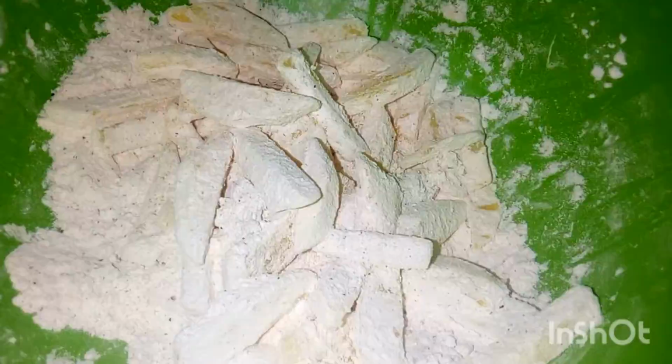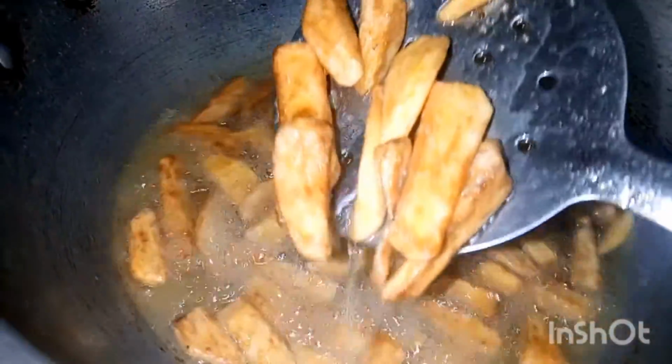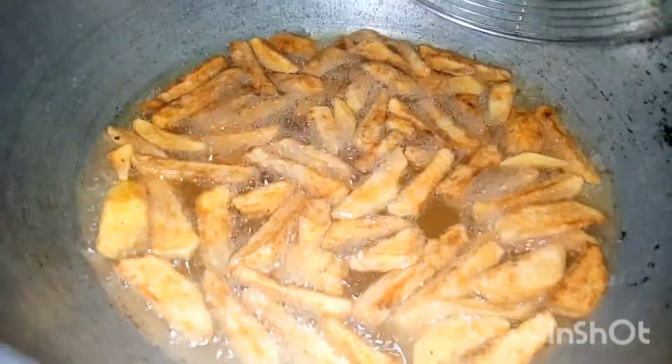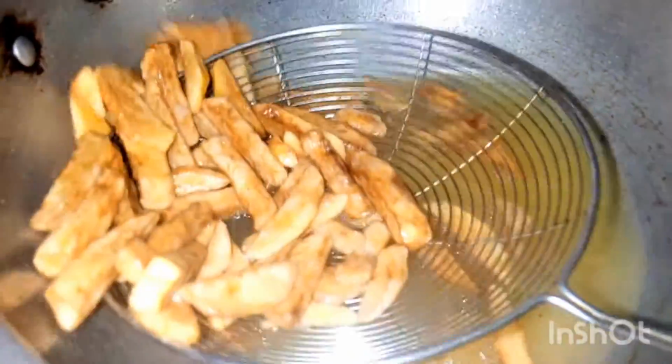Now we will fry it. Our oil is hot enough. We will add the fries. Fry it for 5 to 8 minutes till it gets brown like this and it's crispy now. Now take it out from the oil. Now dish it out.